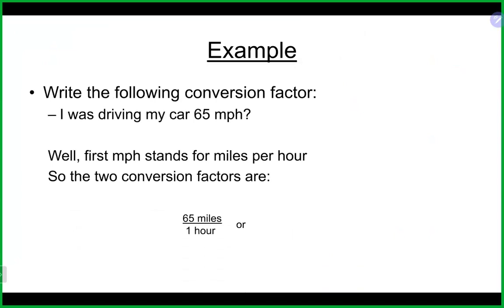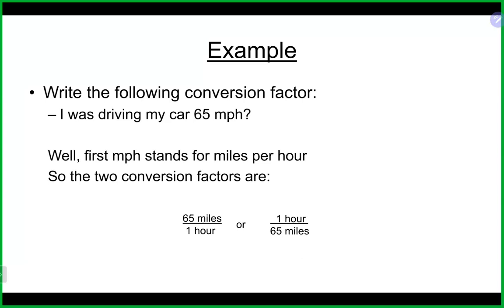Now, sometimes we're given things in words that have multiple units, like, for example, driving 65 miles per hour. Something per something is basically 2 sets of units. Usually the number stays with the first unit, and the 1 goes with the second. So when we say we're driving 65 miles per hour, that means in 65 miles, it will take us about an hour to do that, right? Or in 1 hour, 65 miles.